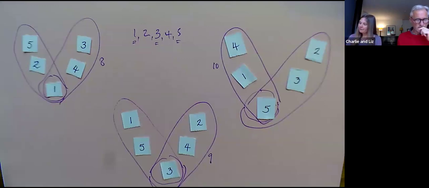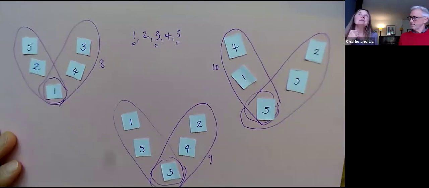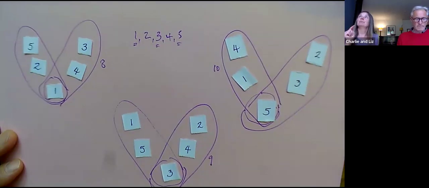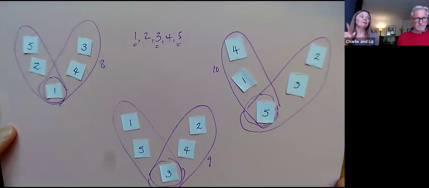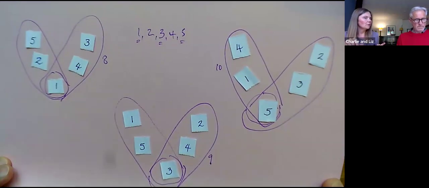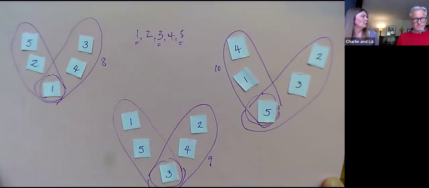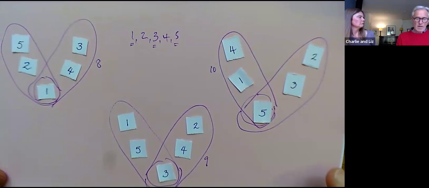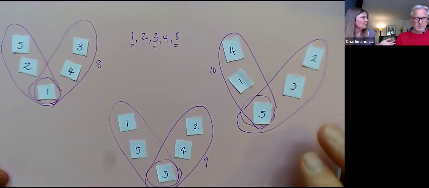So I guess, for example, when I've used this task with learners in the past, Charlie, something that they have said is, I think that if I had numbers 2, 3, 4, 5, 6 instead, I think that we're going to need an even number at the bottom. Okay, well, we can test that out.